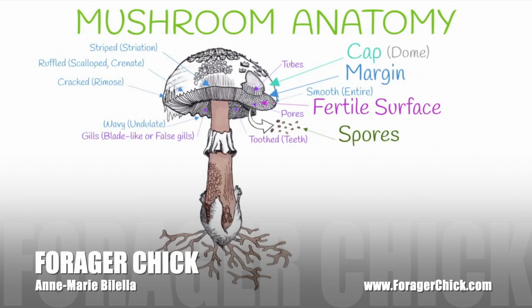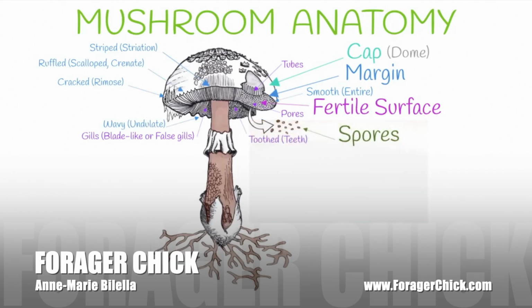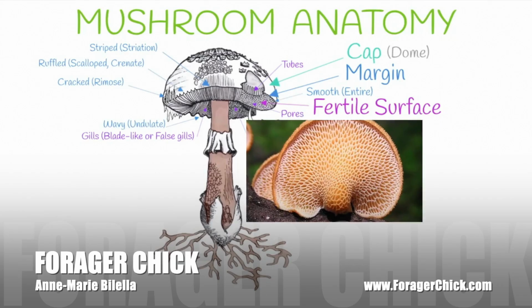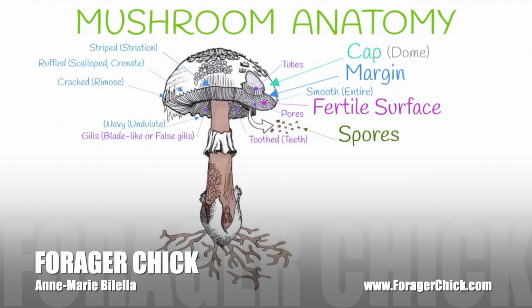What else could be underneath it? Anybody else? Pores. Yeah. You could see little teeny tiny holes. And every polypore, and again we'll get more deeply into the families, all the polypores have little teeny tiny holes. They could be pin-sized holes. They could be round. They could be hexagon. Now we're getting real geeky. You're not going to have to know all those. All right? But they could be every different size. You might see them, you might not see them.